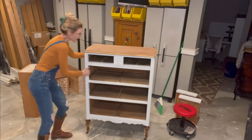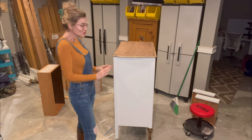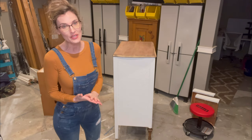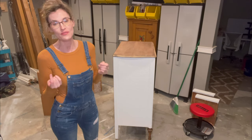So I decided to add textured wallpaper to both sides of this dresser. I have a detailed video on how to do that specifically. You can go check that out. I'll put the link under the description of this video.